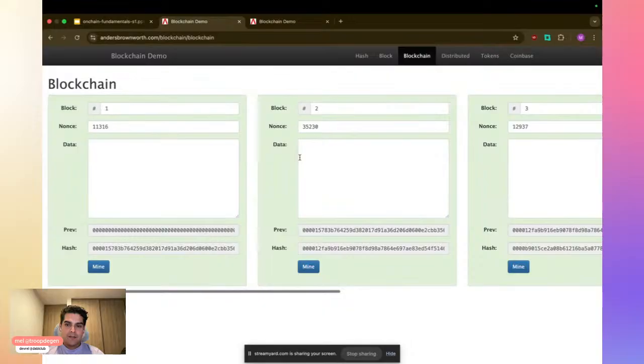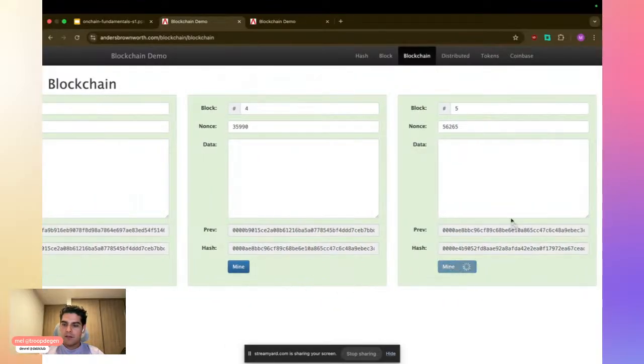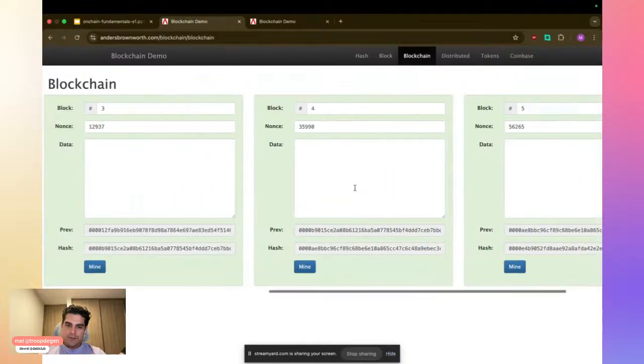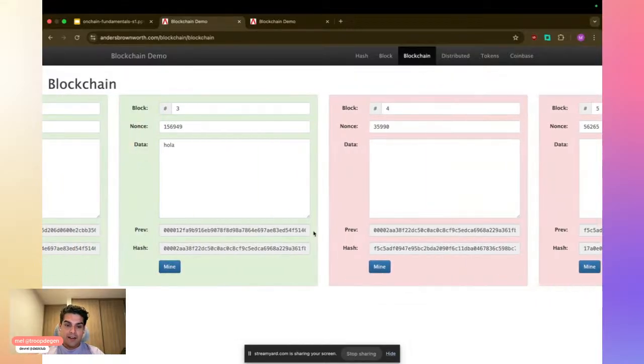So this is a blockchain occurring right now, and it's all green. However, if somebody wants to change some information here, say I put "hola", this one is going to be valid now, but all of the blocks that follow are not linked with this hash because it's a different hash.